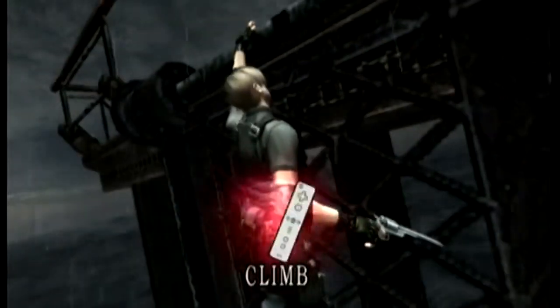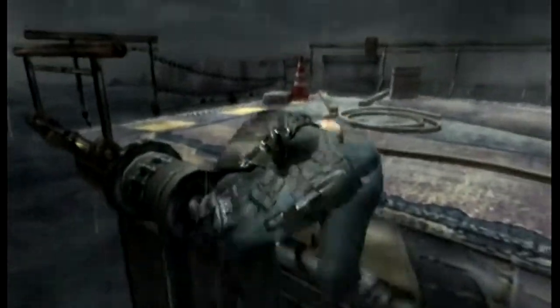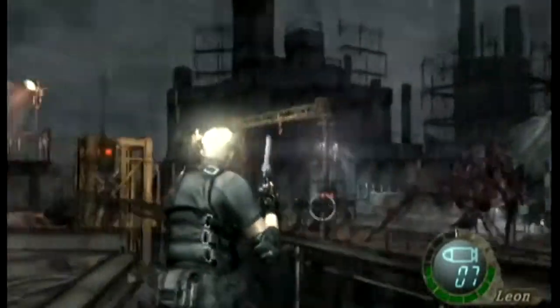Do I really want to? Why did they have to put this QT in here? Can't you just climb automatically? I'm in the middle of a boss fight. That'd be some shit if he could actually hit you while you were hanging on there.